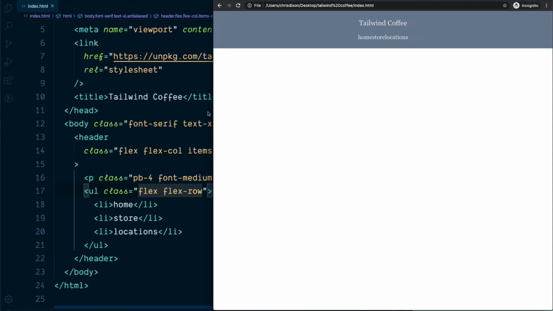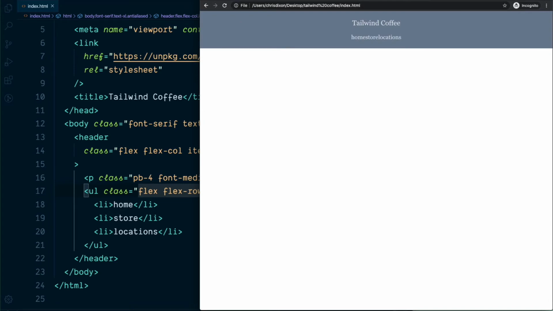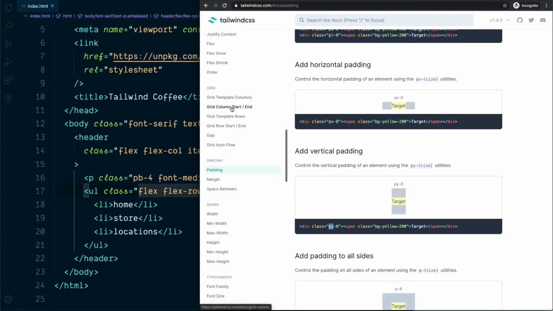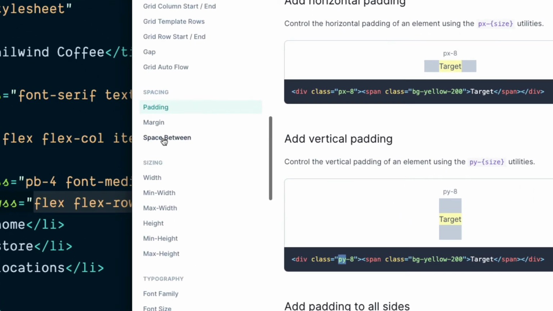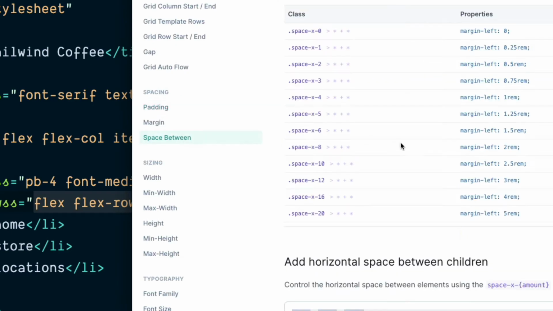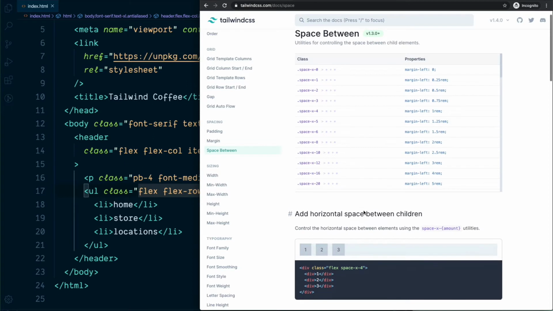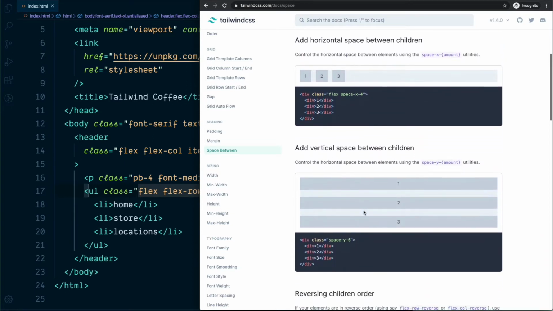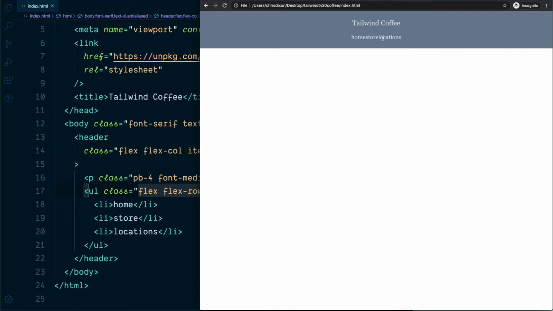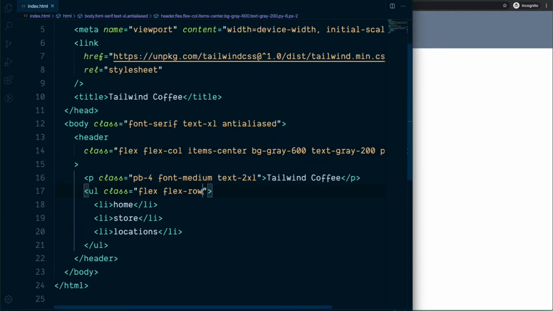Now we can do this by adding some margin or some padding, or if we go over to the documentation, we also have a handy utility helper, which is space between. We can add a certain value of spacing, either horizontally or vertically between the child elements. Since ours are across the page, we're going to add some spacing on the x-axis, and we can do this with space-x-4.